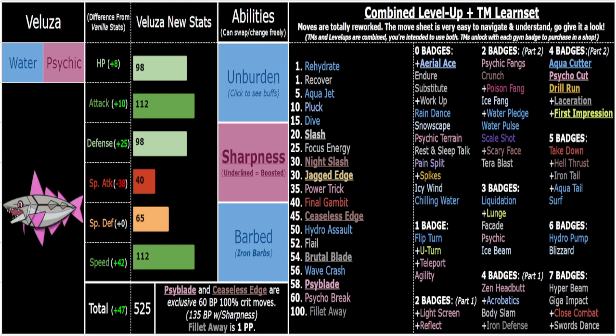That's a physical water Draco Meteor. So you've got Hydro Assault, White Herb, Psycho Break, White Herb, CC, White Herb. I mean, there's so many ways, right? You can use the seed items, like the Psychic Seed type items, even just a simple berry. So in competitive, something like Fillet Away Unburden would be absolute overkill, but in game you don't ever need that much speed, like literally ever.